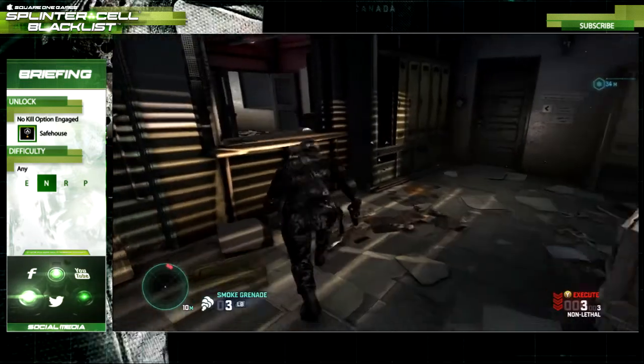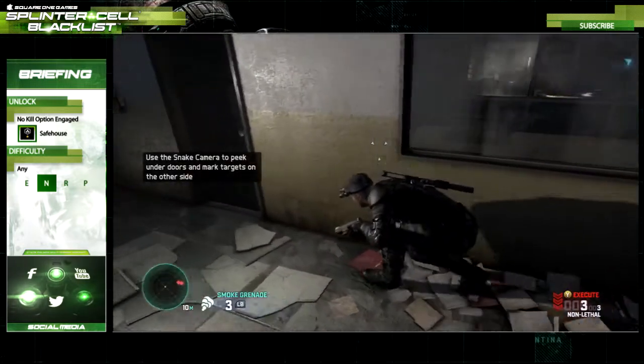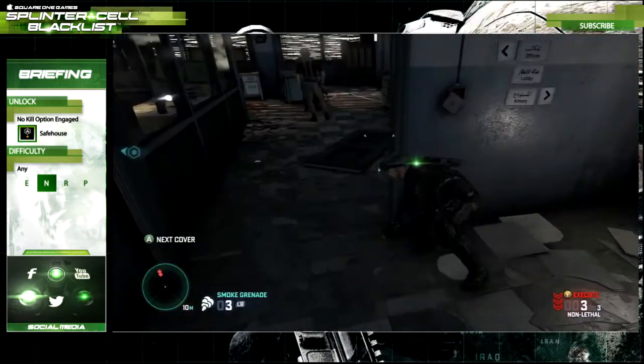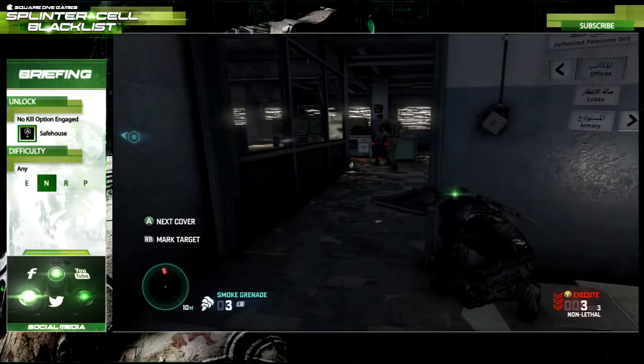As soon as you open up the door, just go ahead and hop over and head over here as fast as you can. Get on this wall, open up this door, get on this wall. We're waiting for these guys to go left. They're going to stop talking here in just a second. They're going to head left.